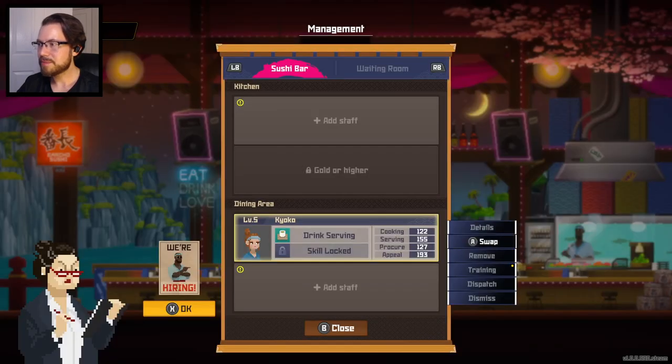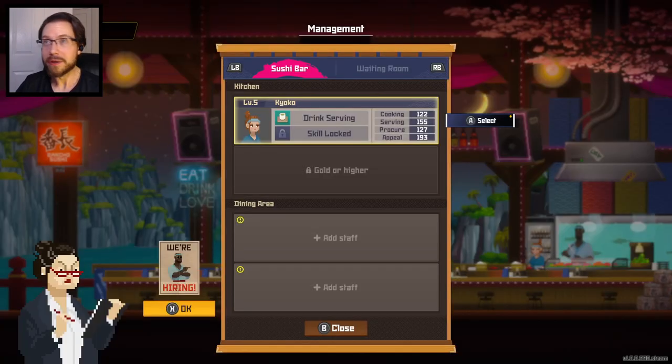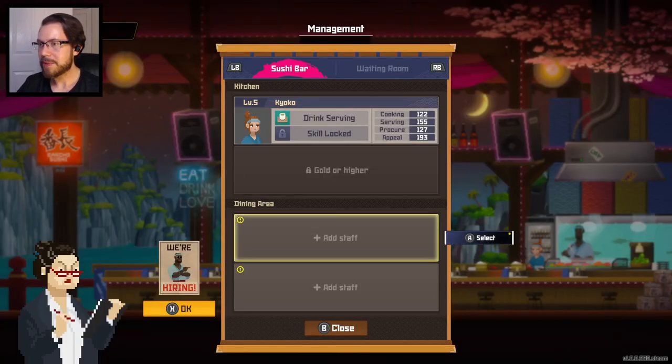Can I not move them? I don't want to dispatch them. I don't want to train them. I don't want to remove it. Okay, I was like, they're gone. But let's try having her cook, and maybe I'll just do all the serving.